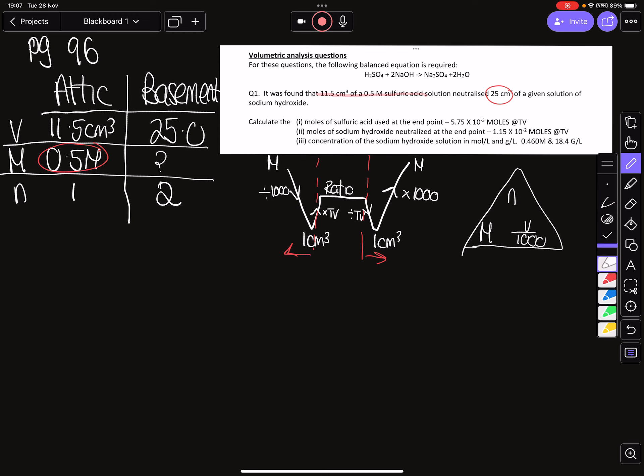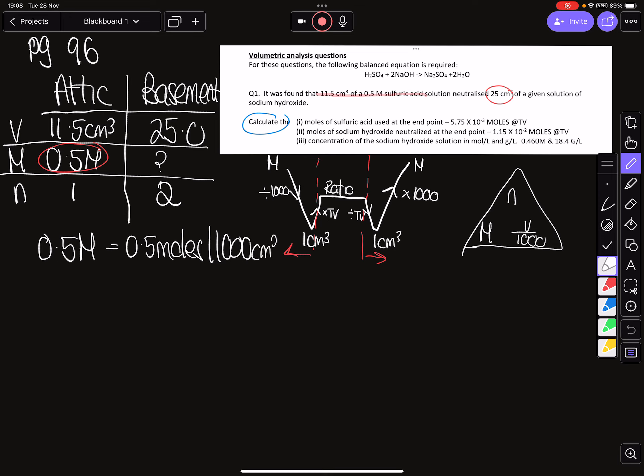This is what we're calling the way in, that's where we're going to go. This is going to be our question mark. You'll have noticed I didn't look at anything in terms of what it says in the question with regard to calculate here. I've just found my information and I'm going to go for my first principles, my W, and then I'm going to go into my mass triangle. To start, we just describe what 0.5 big M is, and that is 0.5 moles in a thousand centimeters cubed.